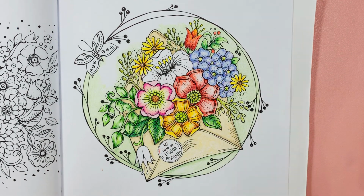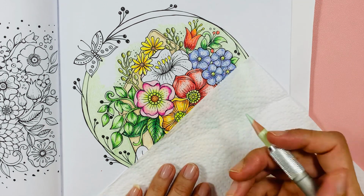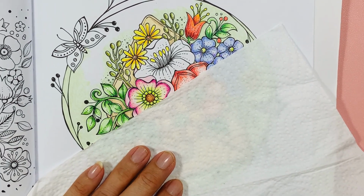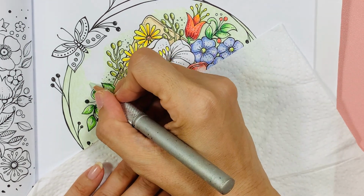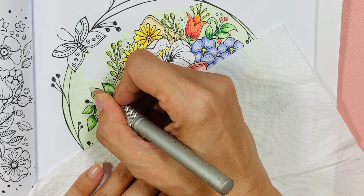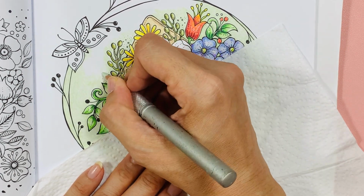Okay, how I do this background is I just go in circular motion, lightly, the whole area.